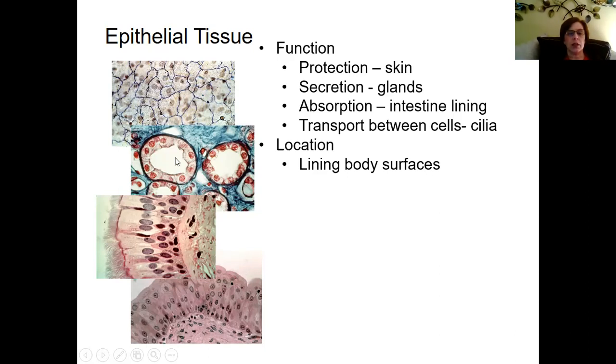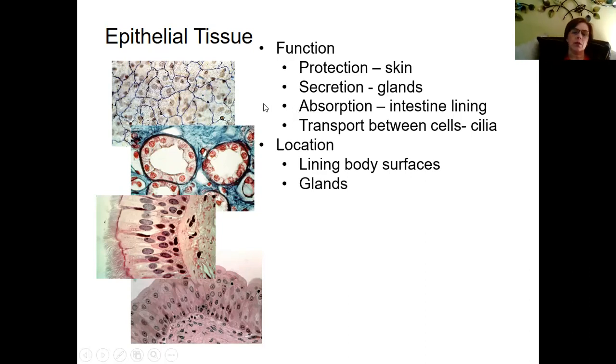This is a duct in the kidney, and that duct is lined with epithelial tissue. So sometimes this epithelial tissue opens to the outside, the external environment, and sometimes it's on an inside body surface. The other place we'll find it is our glands. So my salivary glands, and most of my glands are made of epithelial tissue. There are some specialty tissues, but for the most part, it's all epithelial.